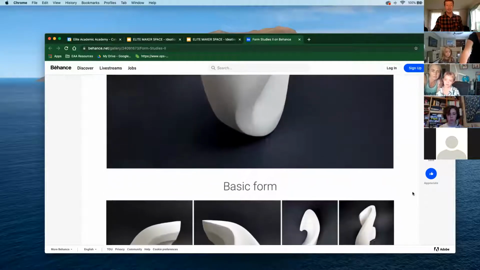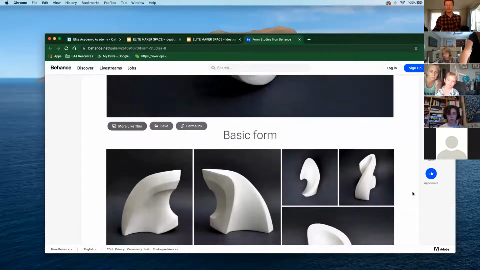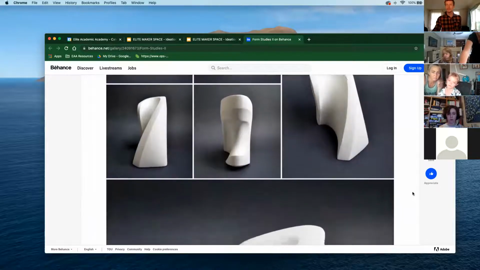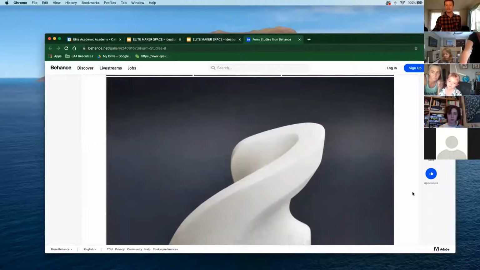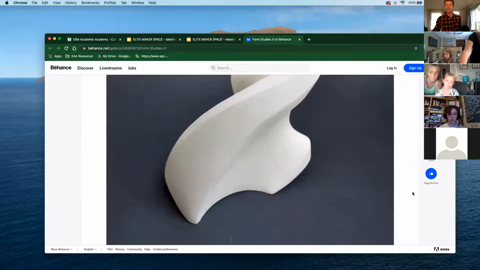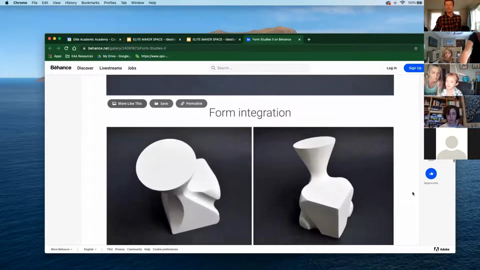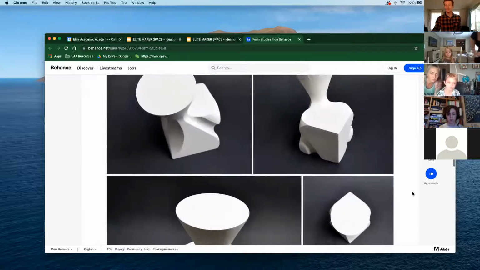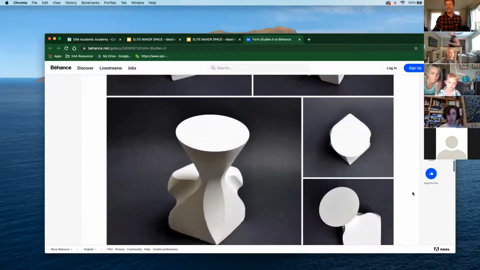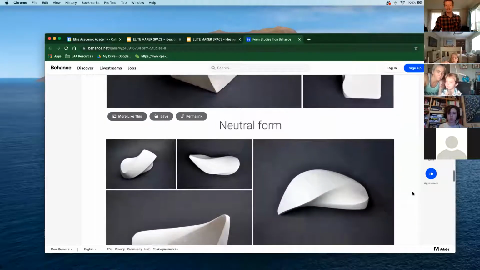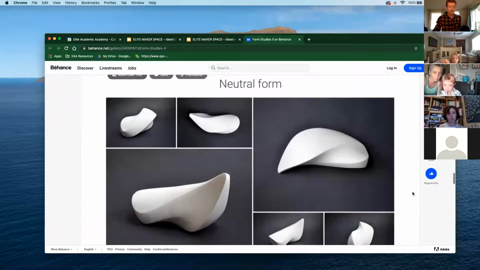If you have any questions or need help finding that presentation, just let me know. This is just kind of cool visuals to get your brains thinking, how different shapes are coming together, how different facets and forms.